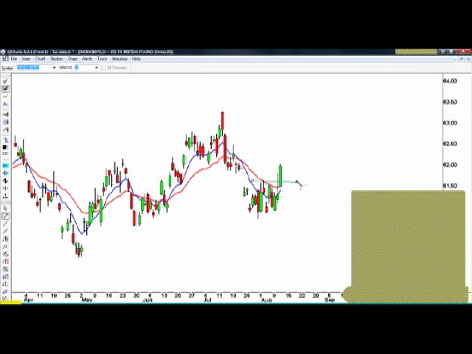Let's take a look at the BPX, which was one that we were looking at just not too long ago. Well, you can see here, guys, that we had that break above that pivot point. Now remember, this is not a recommendation, so I want to make that perfectly clear right now. But what we've seen is a break above a pivot point. We haven't quite seen our moving averages cross, but as long as the BPX here holds this previous resistance level as support, well, we can perhaps look at a push up into the 63.